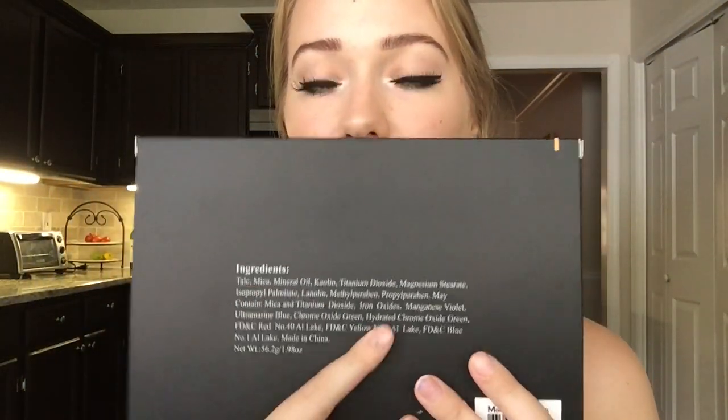Oh! So, this is the box. It's like a matte black. And it just says Morphe on the front, www.morphebrushes.com. And then on the back of the box are the ingredients. I notice the first ingredient is talc. And it's made in China.